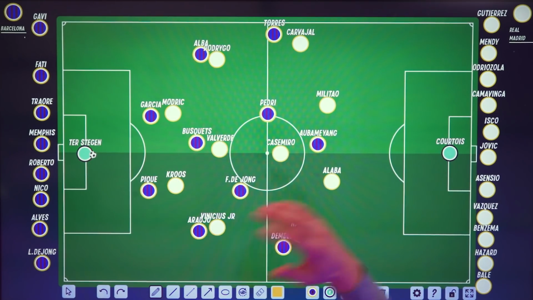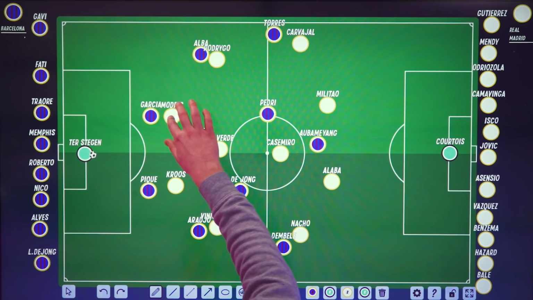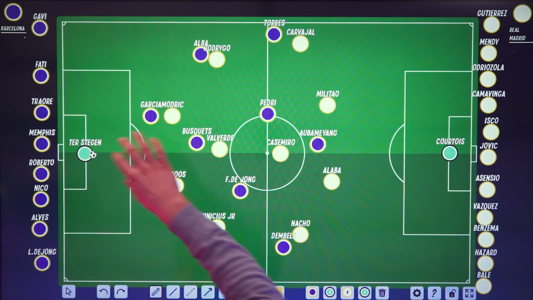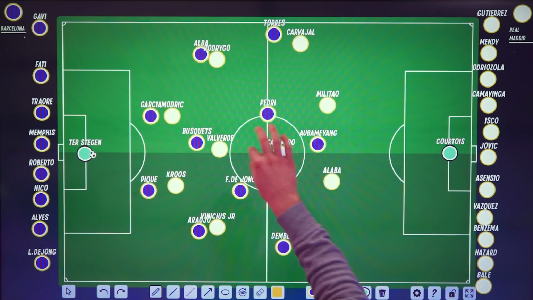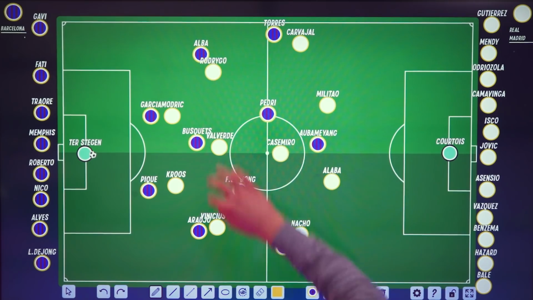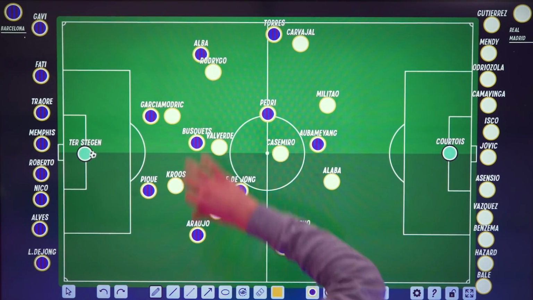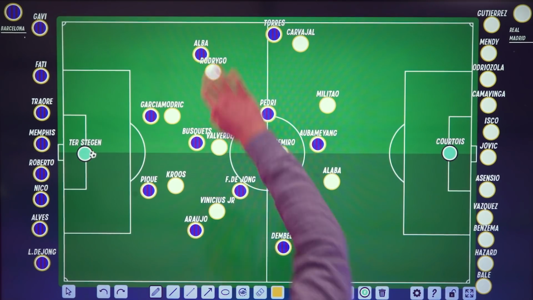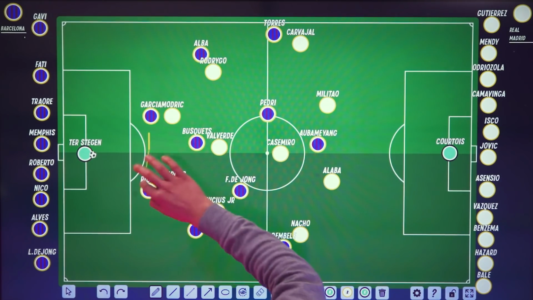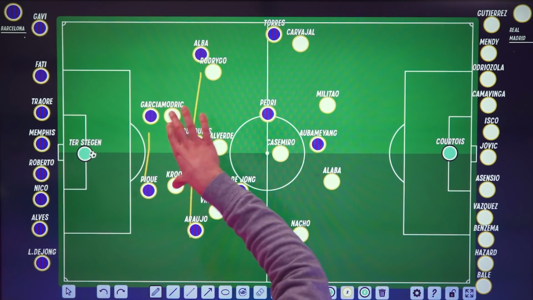So Barcelona want to build from the back. If you have this front two of Modric and Kroos, they are man-to-man with the two centre-backs, and then you have Valverde going up here, Rodrigo coming inside like this, because we know the full-backs are inverted, they're not playing tight to the wing most of the time, they're mostly in like this. So then you get two lines, it's a 2 and a 3 versus a 2 and a 3.